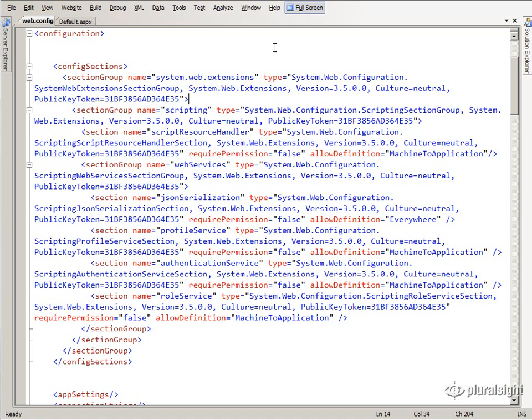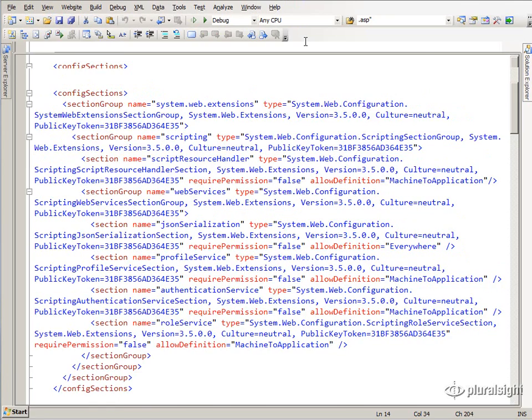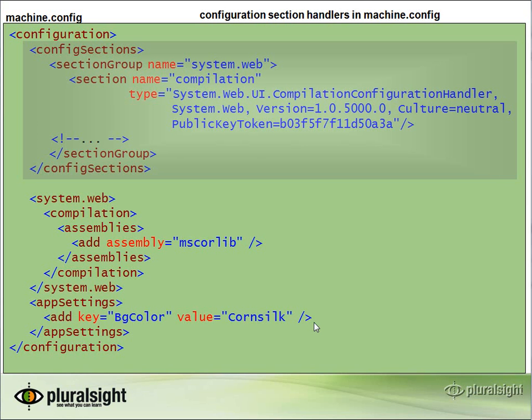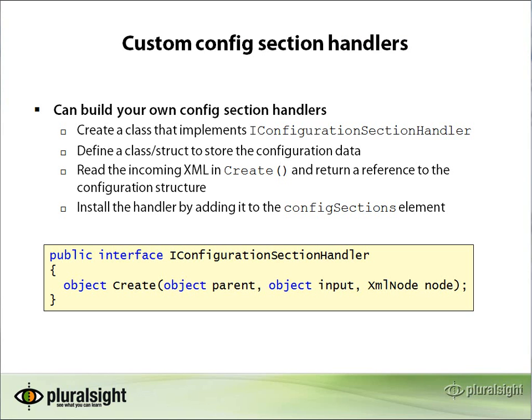So that's the configuration file section handler definition and how it sets up the parsing of the rest of the file. What we'll take a look at next is how to create your own configuration sections with your own custom configuration section handlers that parse it. Let's take a look at how to build your own custom configuration section by creating a handler that's going to parse a new section defined, created below.